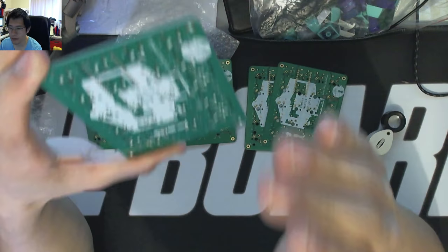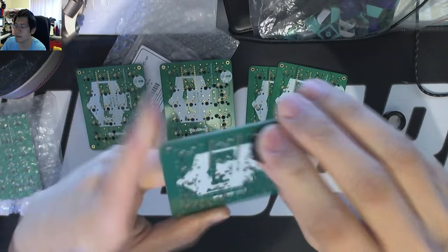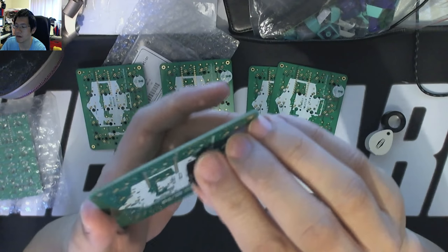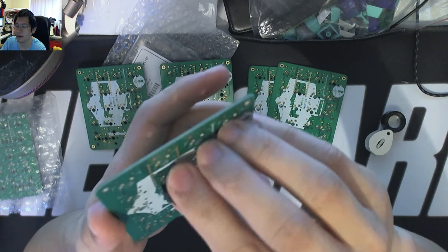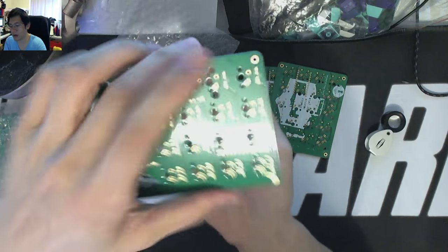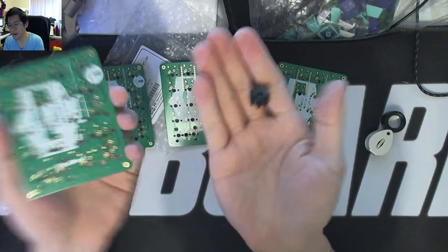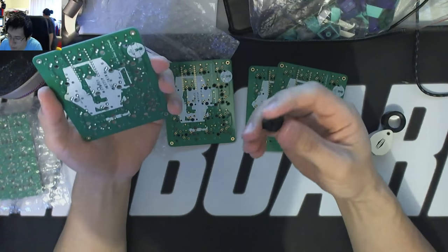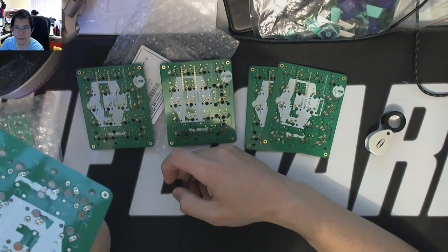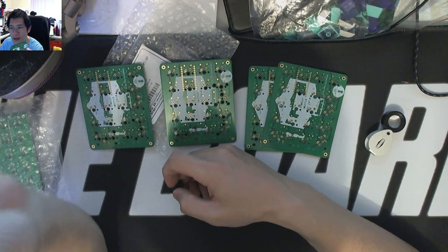Now, I could go through and try fitting this on every one of these switch holes, and I can tell by feel that some of these have much better fits than others. Some of them have a little bit of resistance as they go in, and others don't. I can check every single hole if I want to, but it only takes one hole, like that one just fell straight out. It only takes one hole for it to not pass a quality board, because if it's the same footprint and you've got such a wide variance on the single board, then you've got issues.